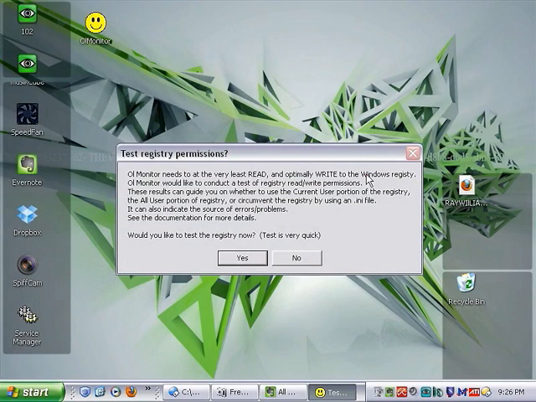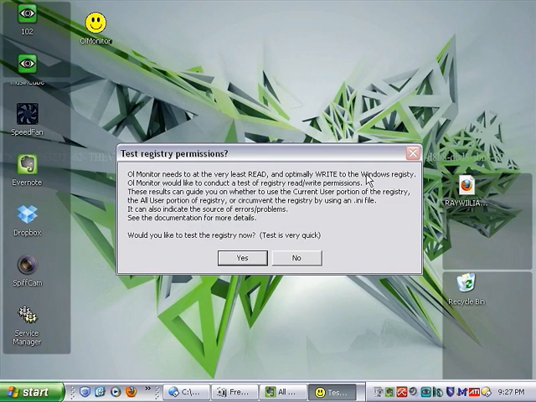The first time it starts, it's going to ask you if you would like to test the registry permissions. In certain environments, IT will lock down portions of the registry for security reasons. So this test gives you some information about maybe where you should store your settings. Your settings can be stored in 2 different places in the registry, or alternatively you can use an INI file, which is the best way to circumvent that. If you use an INI file, you'll circumvent a lot of those problems.